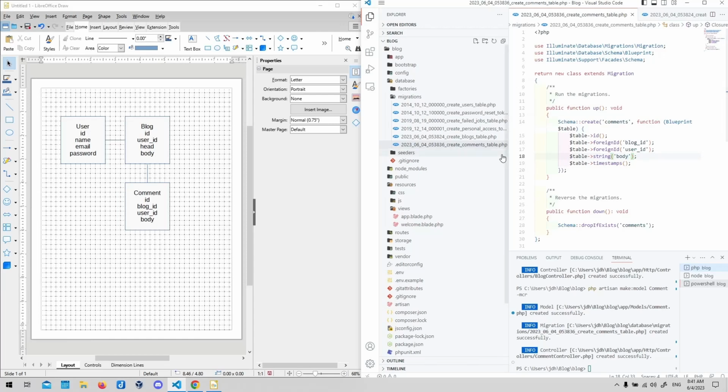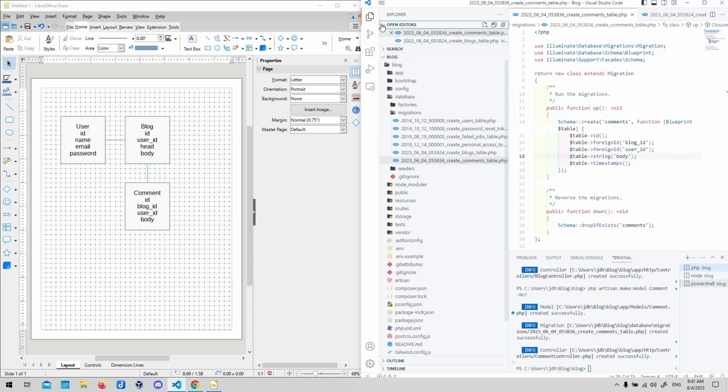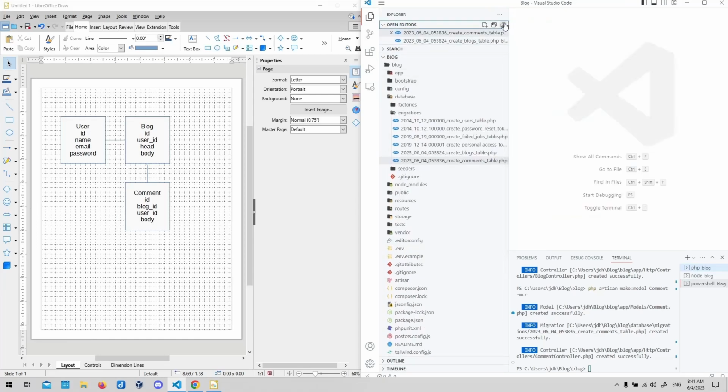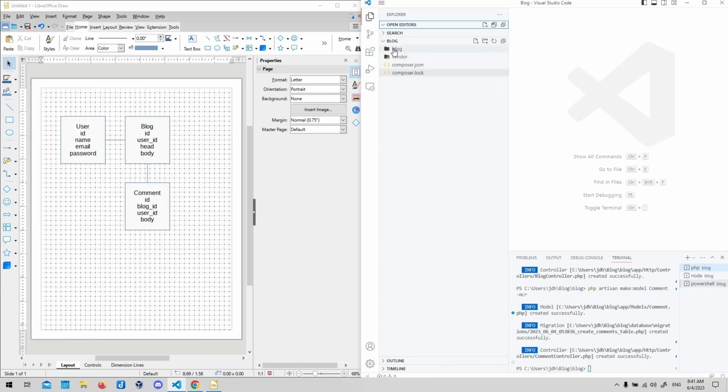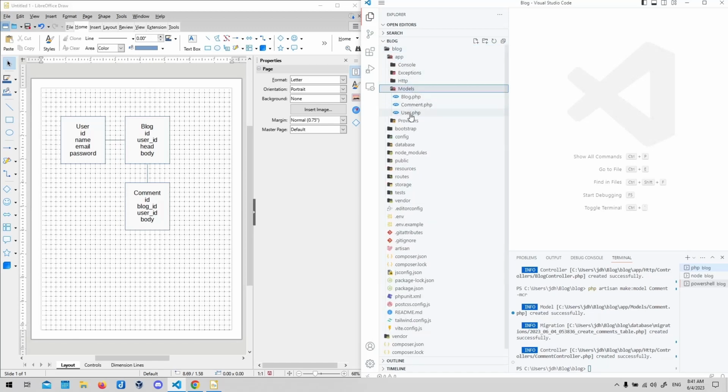Now what we have to do now is link these. So we've got a user, and the user has many. So what we do, let's close all this. Why is it annoying? Oh, what's going on there? There we go. Let's close these. Start this again. Open blog. And we'll go to the app models, and as you can see, we've got the models here now.